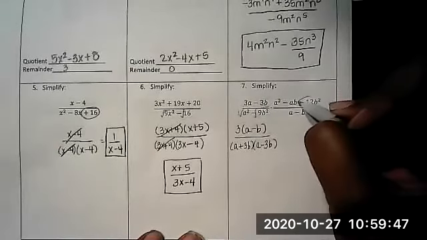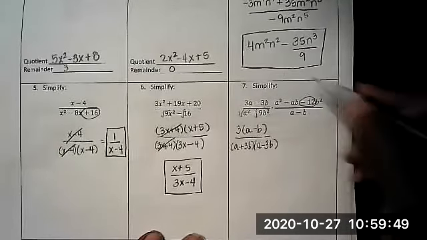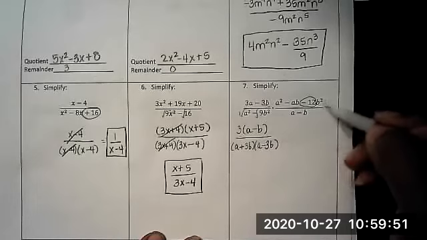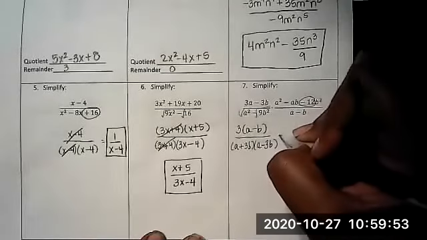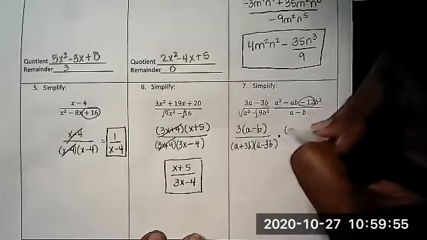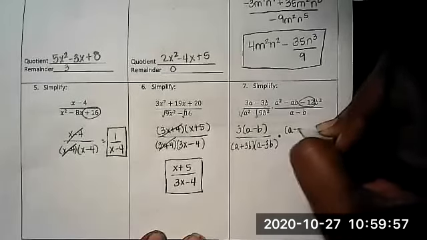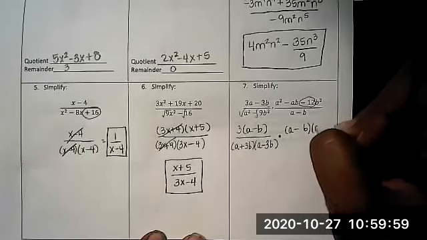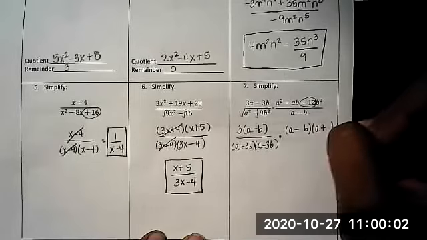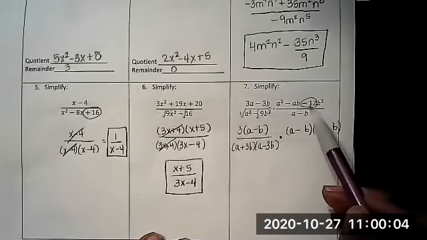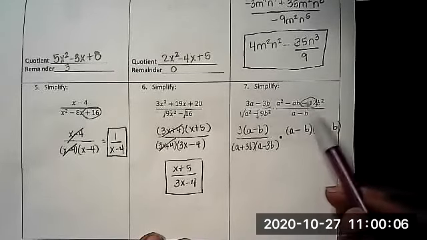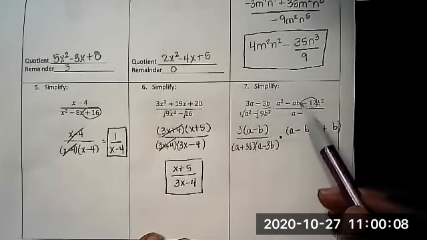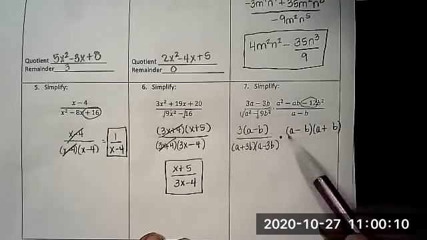Here, you're factoring. This is a negative at the end. The only difference here is it has a b when you factor at the very end. So it's going to be times a minus something b, a plus something b. How do you know you have one positive, one negative? Because this last number is negative. When the last number is negative, you have 1 minus and 1 plus in those signs.